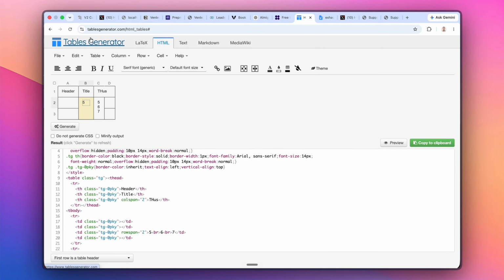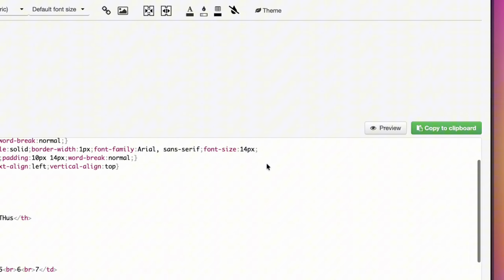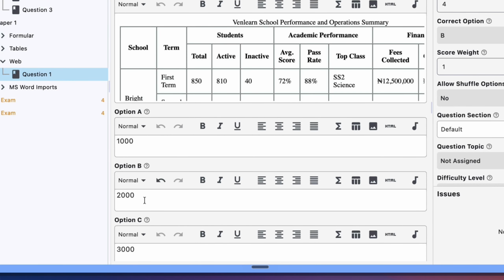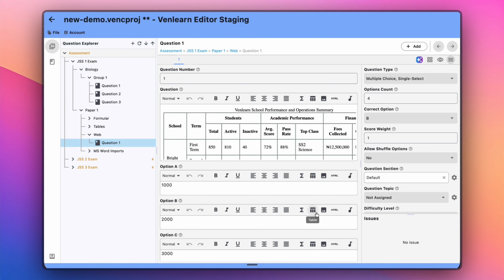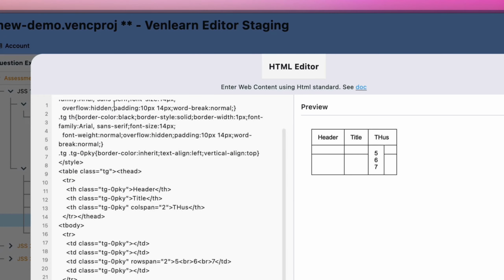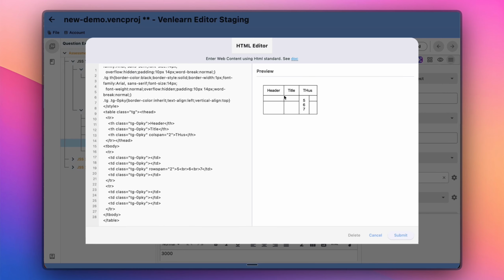So the website gives you a visual editor to create complex kinds of tables with an option to copy the equivalent HTML. So if you have need for such kind of complexity, all you need to do is to go to tablesgenerator.com and edit your table, then copy the HTML. You can copy from here, and then you can get back to your editor. For example, we want to use the table in question B. So if we click on question B and we click on the HTML, we can now paste the table we have created. You can see that the table has rendered as we intended it to do.